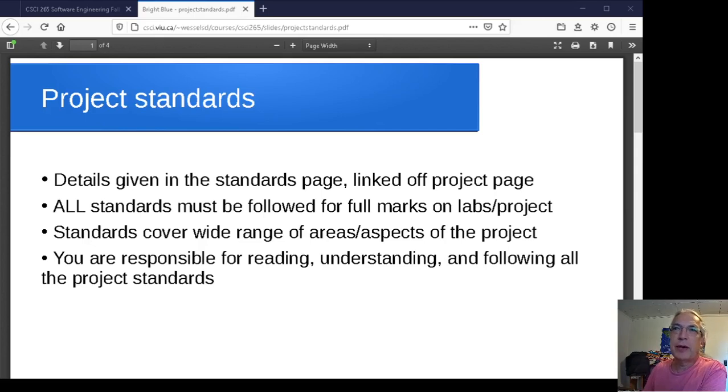Alright folks, well now I want to talk about the project standards. For each of your labs and for the final version of the project, you're going to be expected to follow all of these standards, and if you don't, there's going to be marks deducted. Again, generally the deductions will be fairly minor unless it's something that you're failing to do over and over and over again, or in cases where it's really blatant. But it is something that I expect you to follow all the way through the project as we go.